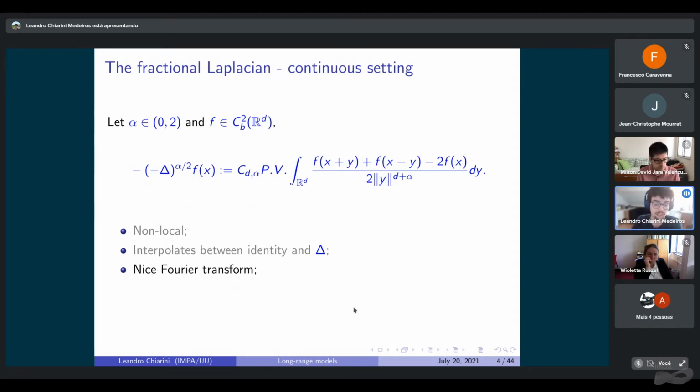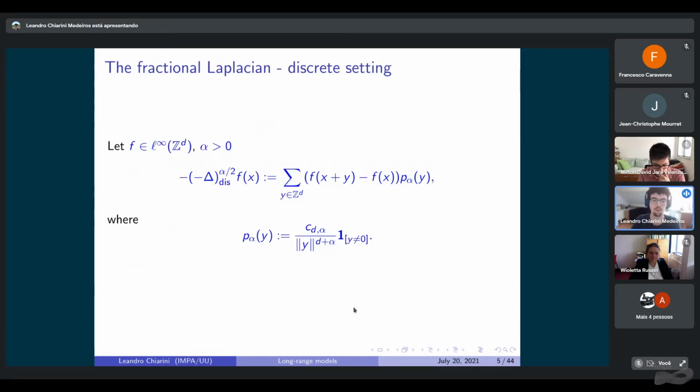It has a nice Fourier transform. The Laplacian itself has nice properties with the Fourier transform, and this translates into nice spectral properties. So this is how you can approach the fractional Laplacian. There are several definitions of the fractional Laplacian, one of them being the spectral version. Finally, I'm not going to spend a lot of time on this now, but basically alpha dictates the regularity of the operator. If we're solving an equation with the fractional Laplacian, you would expect to gain alpha regularity. We will visit this again throughout the thesis, so I'm not going to spend more time on this right now.